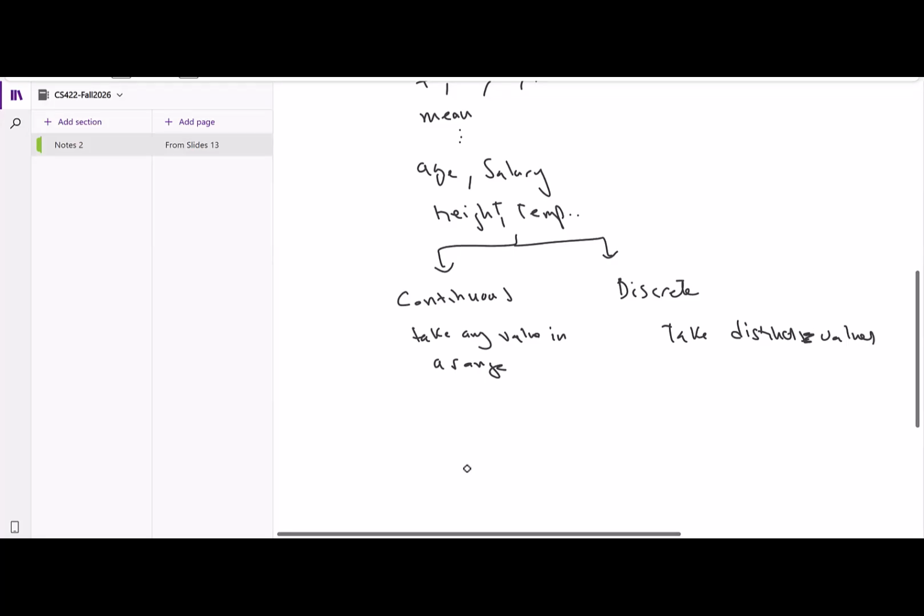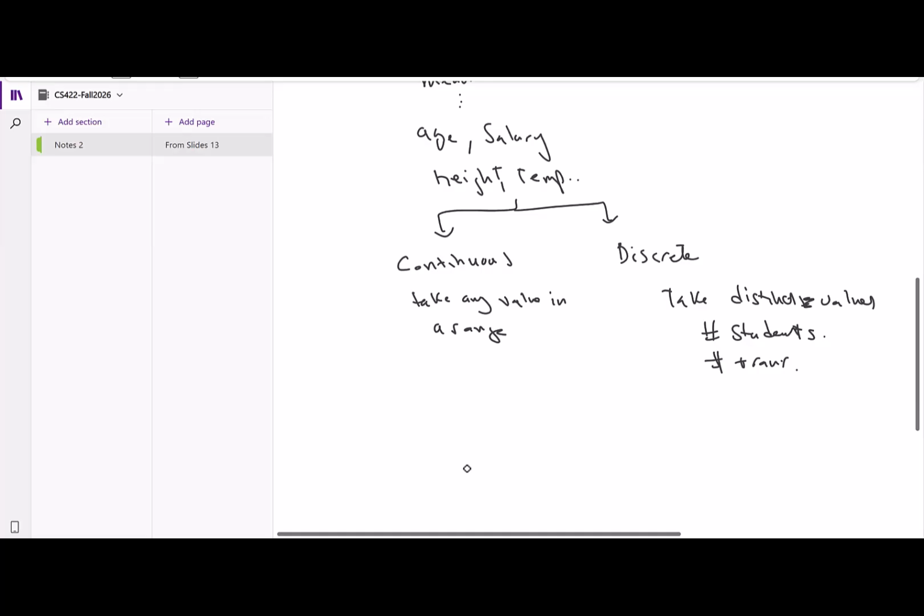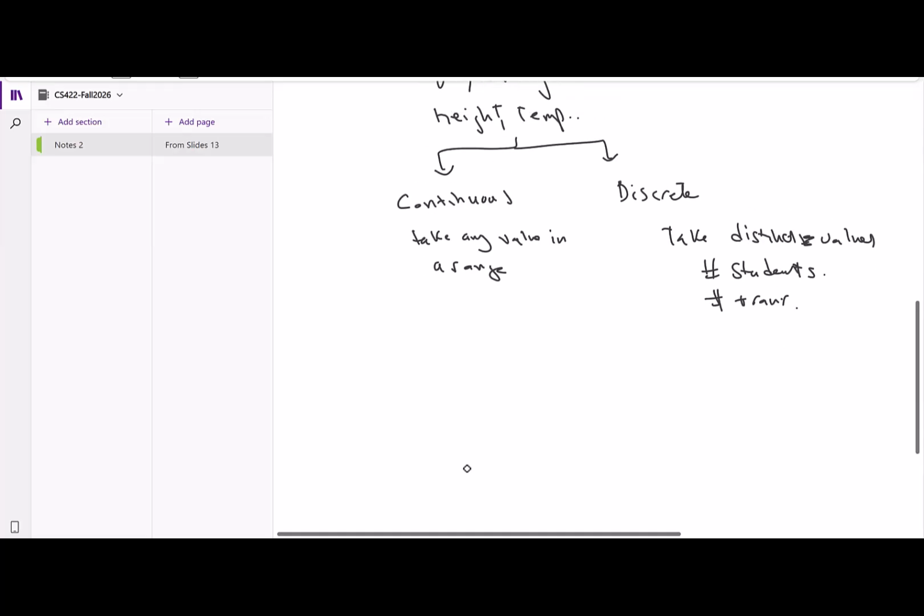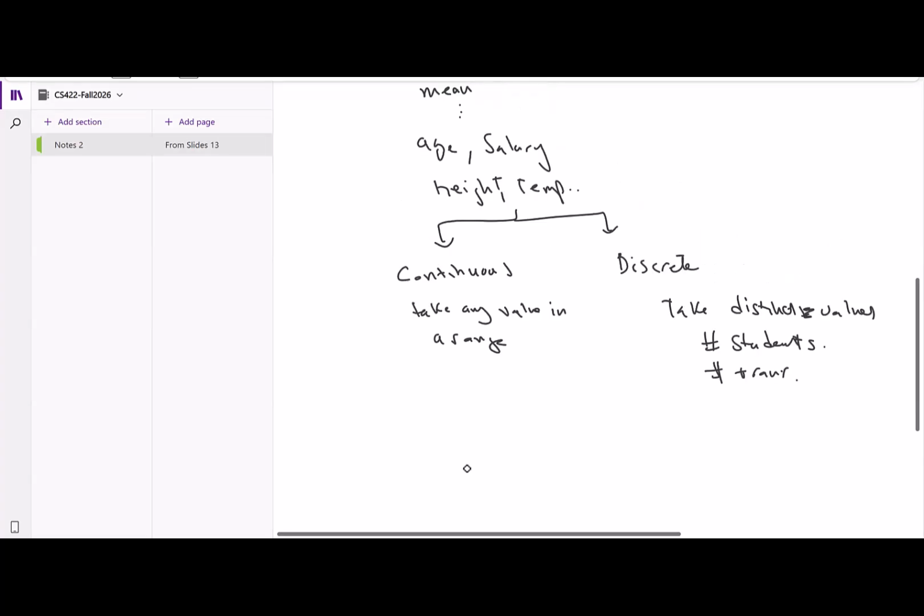Integers, for example the number of children, the number of students, or the number of transactions. If you have the number of books in a library, we call this discrete. The height of a student is continuous. Temperature in Celsius is continuous. The number of cars passing your street in an hour is going to be what? Discrete, right?